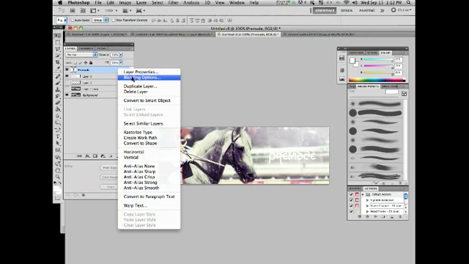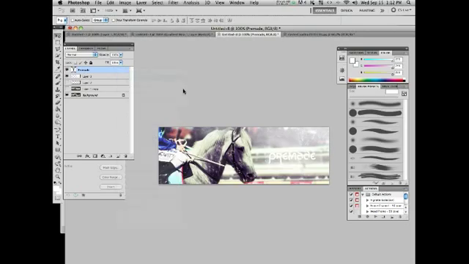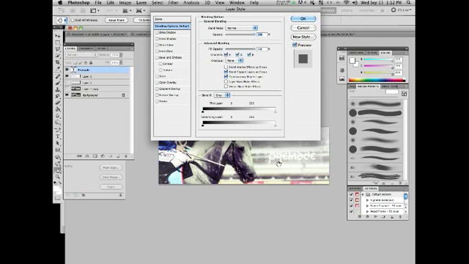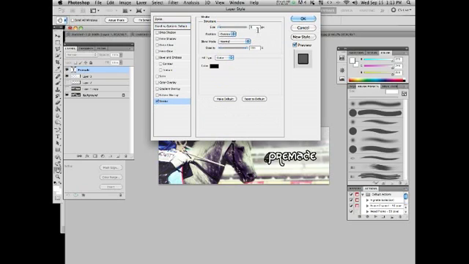But you want to right click on your text layer, and you go to blending options. Sometimes I do outer glow, but sometimes your banner won't permit it because it's so light, or you can actually darken up the banner and have the glow pop out. For now, I'll just go to stroke so you can see it. Go to 2.